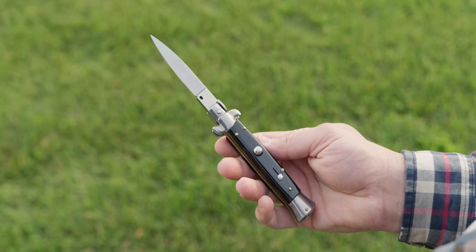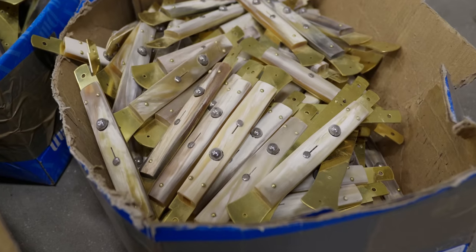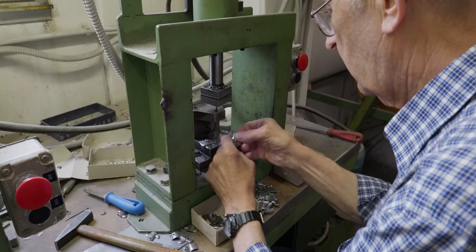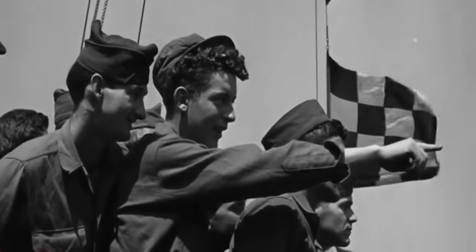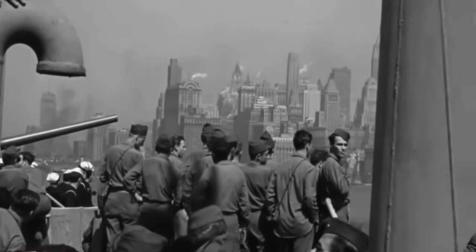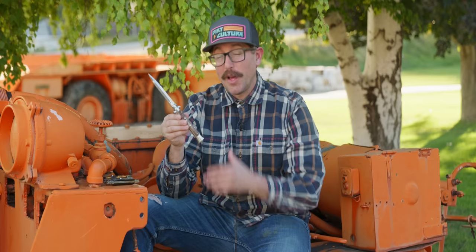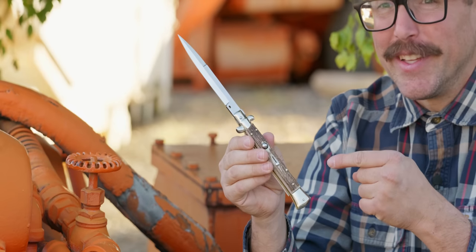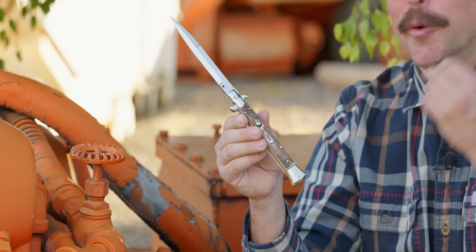To best understand how we got to where we are with the entire stiletto ecosystem, it's really important to know where we came from. We were actually able to go to a proper traditional stiletto factory in Maniago, and the processes they use are the exact same ones that introduced automatic stiletto knives to the United States in the 1940s after World War II. We had a bunch of GIs in Italy who kept coming across these really interesting automatic knives — something they had never seen before. They brought them back in mass, and orders started going through the roof. Everybody in the United States wanted an Italian-made stiletto, and it was just an amazing time for knives. It was a huge advancement in automatic knives, and basically every kid in the US wanted an automatic stiletto switchblade from Italy.